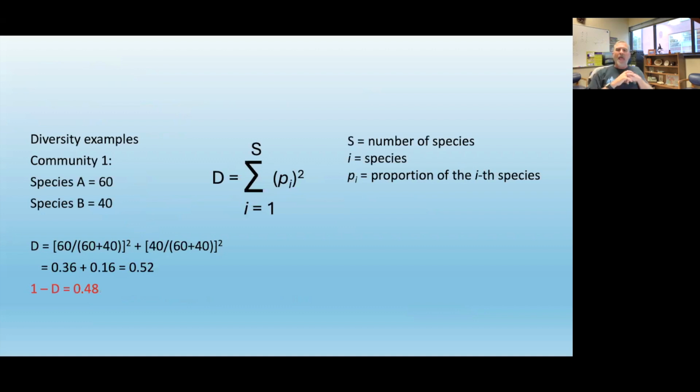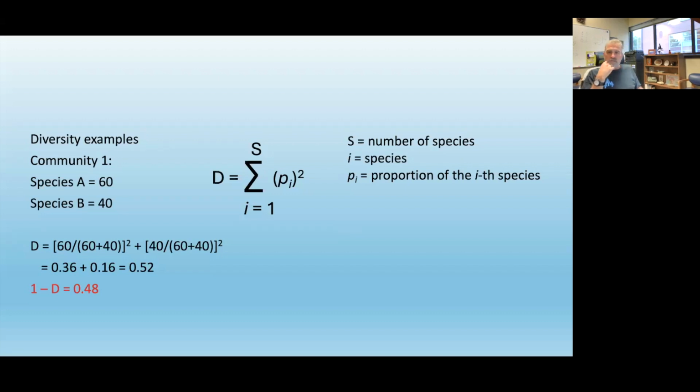So, as an example, here we've got a community that has a species richness of 2 species, and the number of individuals in those 2 species is relatively similar. So you would calculate this where you're going to take the number of species one, divide it by the whole, set up this proportion, square it, and do the same thing with the second species. You get ultimately a value of 0.52. Now, in order to get the index, you're going to subtract that number from 1, which is going to leave you with 0.48.